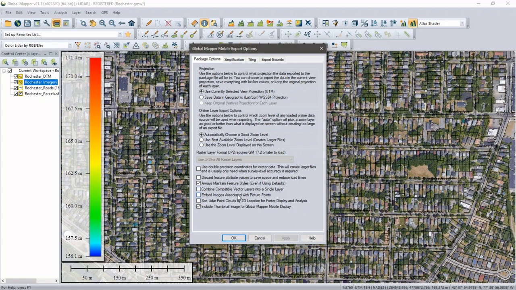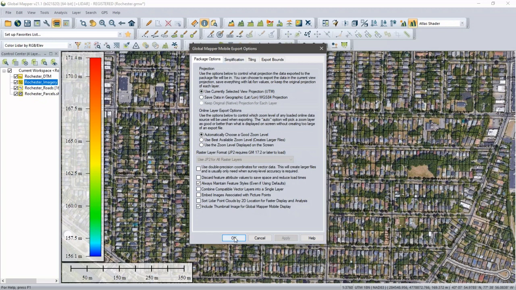And if we had associated picture points, we can embed those in this file that I'm generating as well. So I may have a photograph of an asset that Jeff is going to visit, a junction box for electrical supply. I may take a photograph of that. So when Jeff gets to that location, he can actually click on the picture and bring it up on his screen, and he can see what that should look like. Or it could be a schematic or something of that type. So you can embed images or picture points right in the file that we generate. Obviously not relevant in my case, but that is an option.